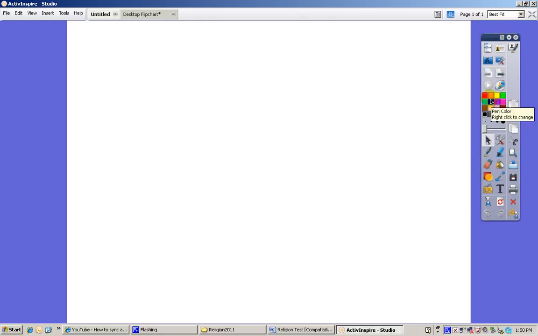If you notice right here we have page 1 of 1. Let's create another page. Just hit right and it will get us another page, and it'll get us back to our first page there. Here are various color options. We don't need to look at those too much right now. And then let's look down here at our tools and features you're going to use on a daily basis.